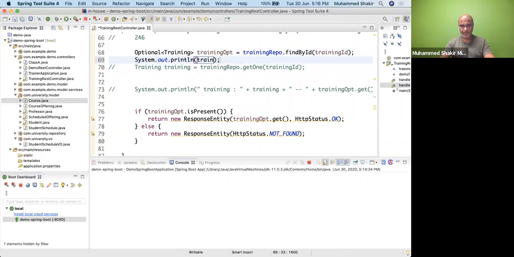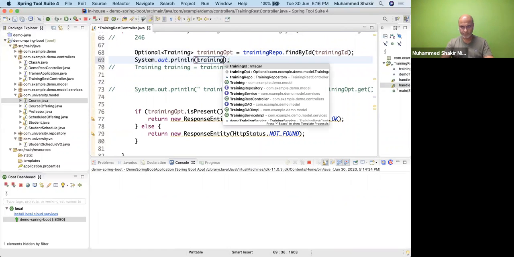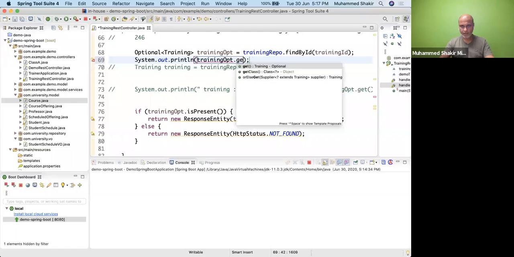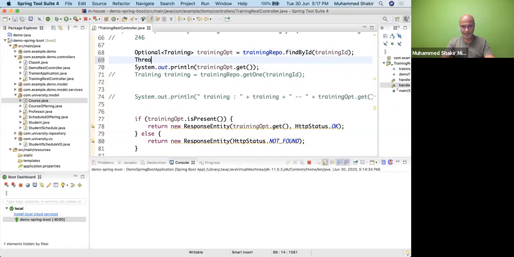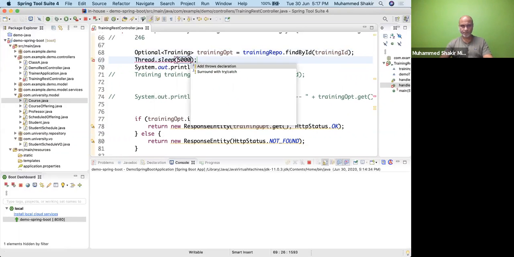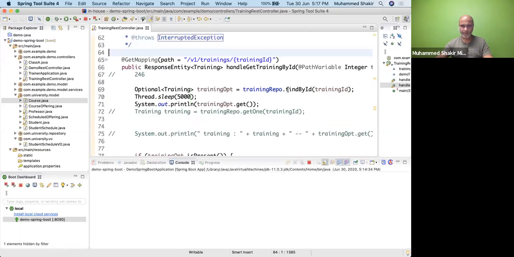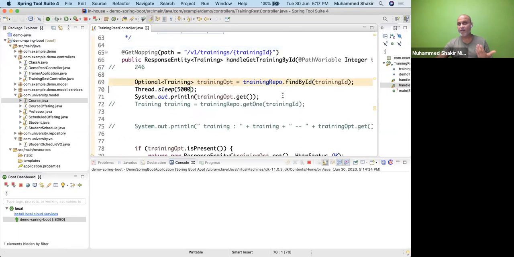I'll say training optional dot get. This is what I'm doing. I'll write Thread.sleep. I'm putting this thread to sleep for 5 seconds. When findById is fired, the thread in which this was executing will sleep for 5 seconds, and then I'll say training optional object dot get. See what happens.